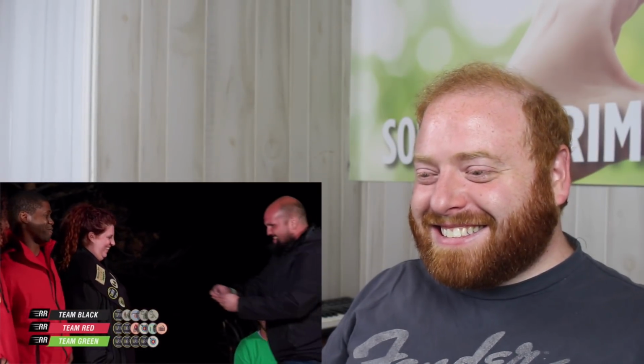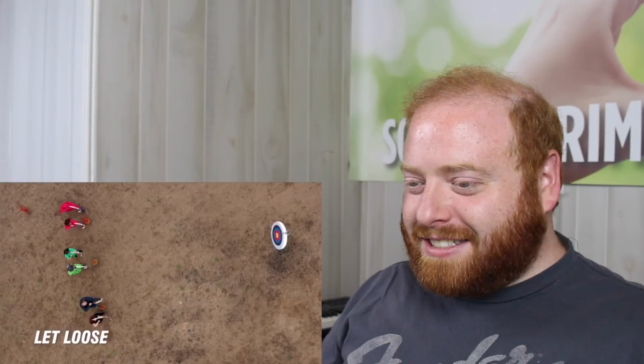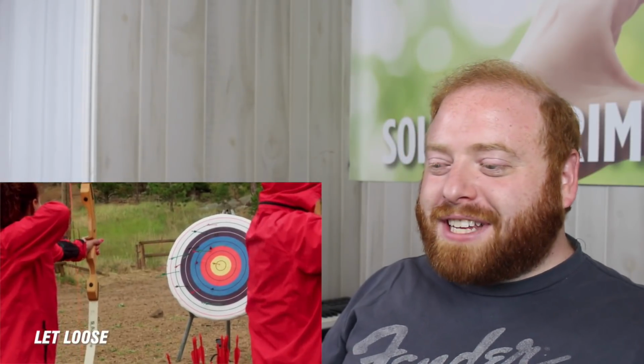Team Black, you picked up the badge for fastest tent setup. That's great. I mean, at this point, we're only one badge off of Team Red, and we're tied with Team Green. We're back in this. Our third challenge of the day was Let Loose. I hope it's like a percentage and accuracy type of thing.